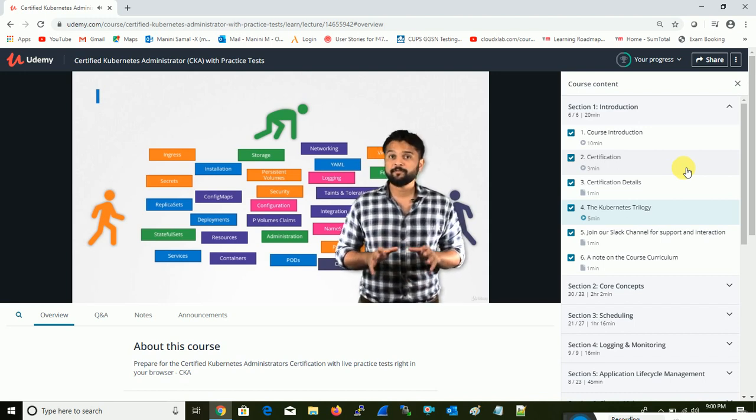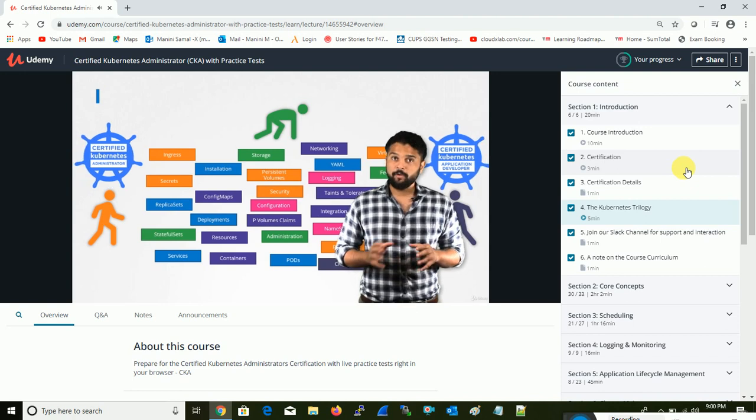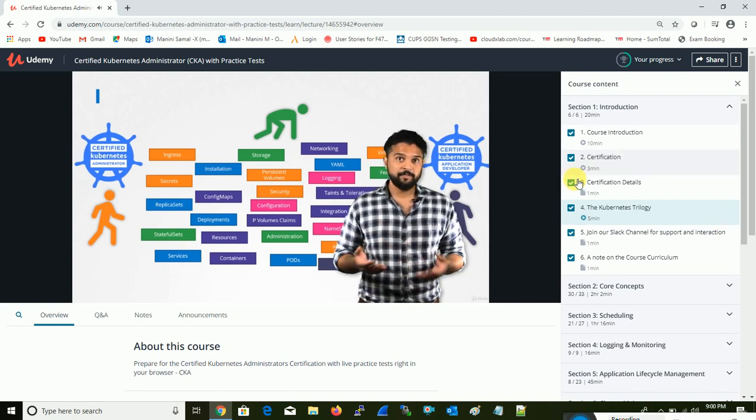And there are 2 certifications in the mix as well, one for the administrators and another for the application developers.